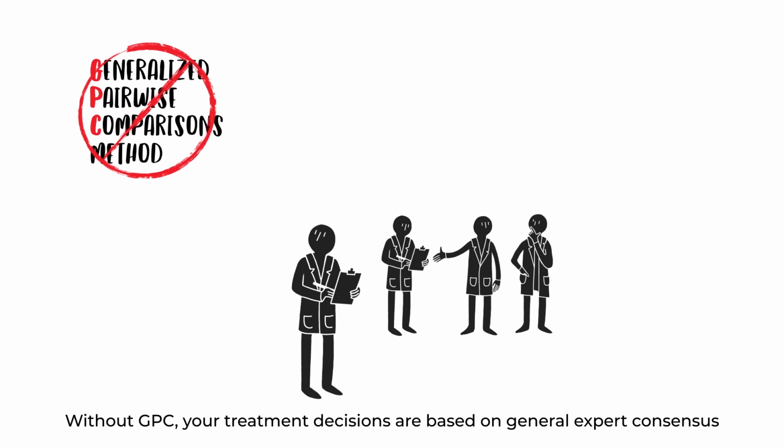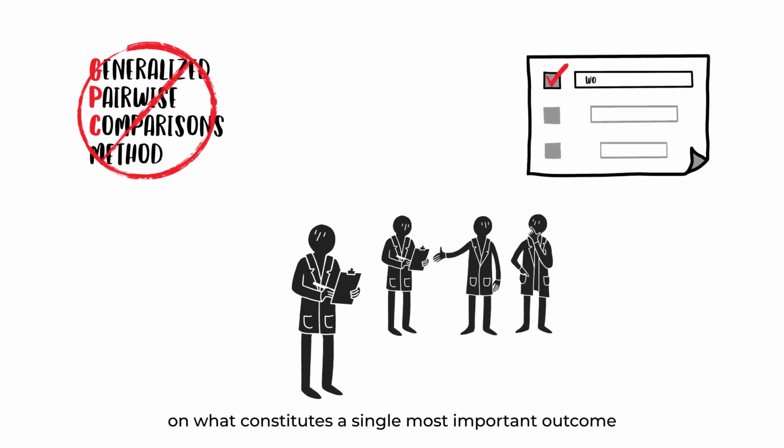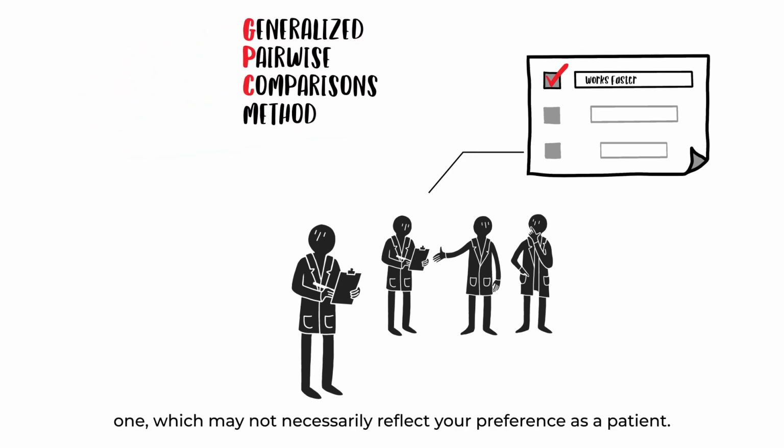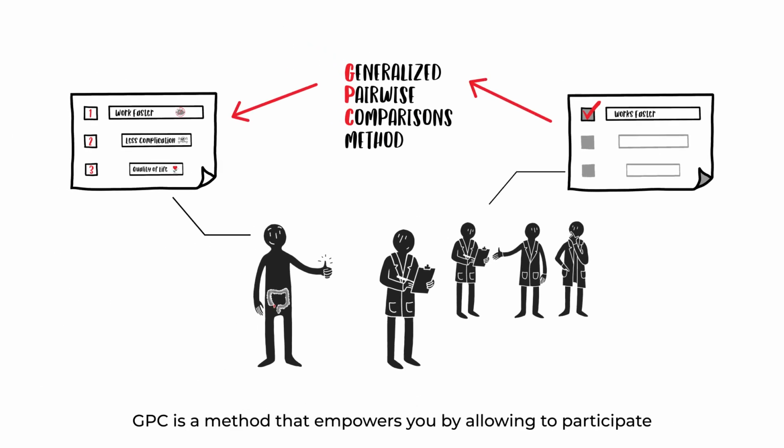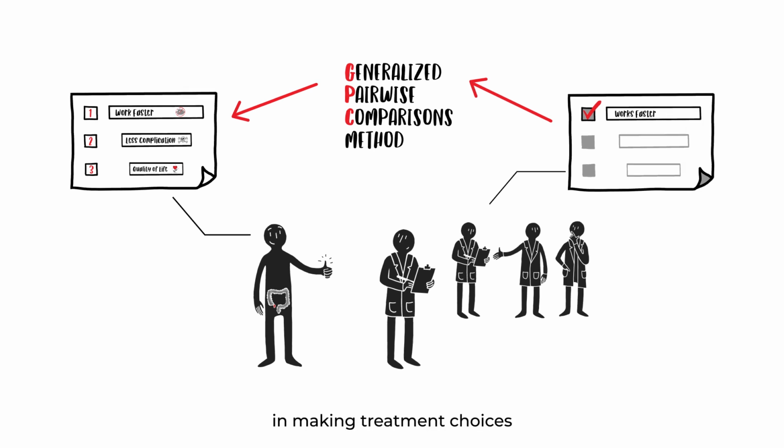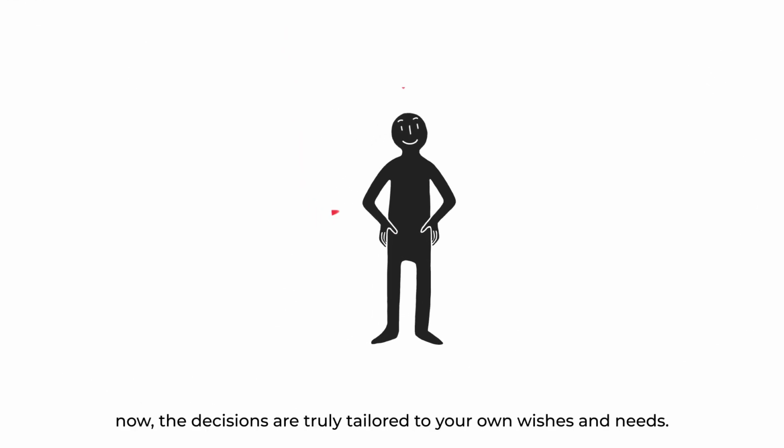Without GPC, your treatment decisions are based on general expert consensus on what constitutes a single most important outcome, one which may not necessarily reflect your preference as a patient. GPC is a method that empowers you by allowing to participate in making treatment choices. Now the decisions are truly tailored to your own wishes and needs.